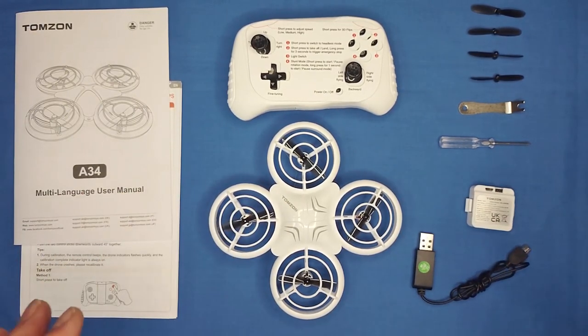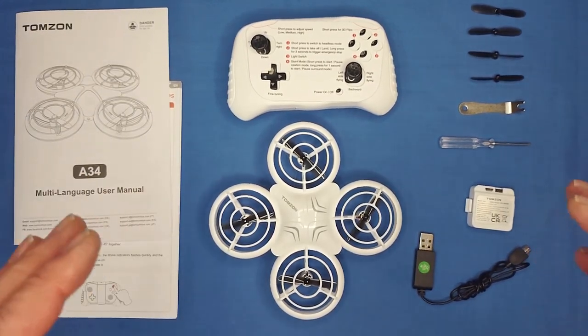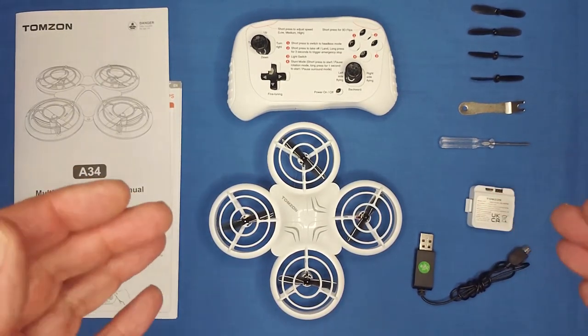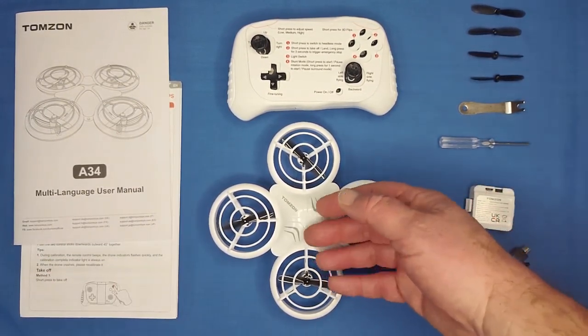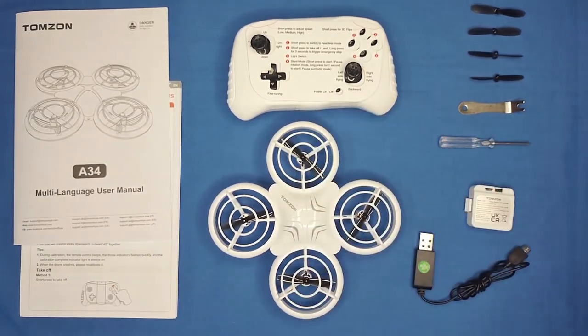People go out and buy these $500 expensive drones as their first drone, beginner pilots. You got to keep in mind, in RC, this is an old adage, you are going to crash that first whatever it is that you're flying, okay? Everybody crashes, okay? There's no way to avoid it. Now, do you want to learn the hard way of what not to do by flying a $500 drone, or do you want to learn it through flying a $35 drone? This drone will give you all you need to learn how to fly a drone.